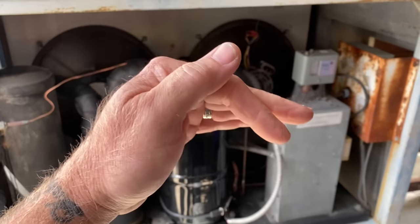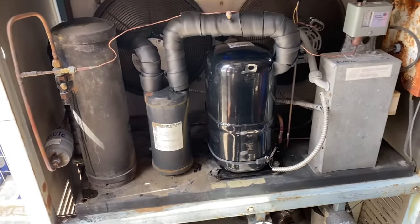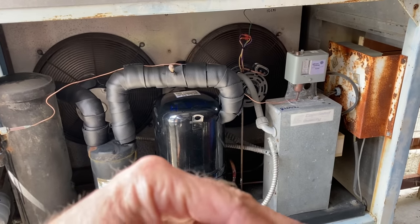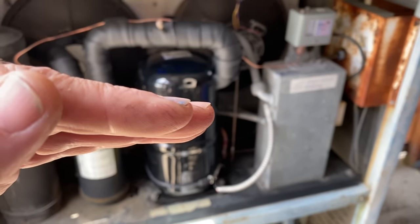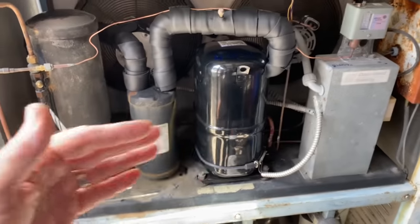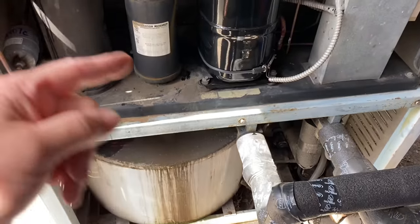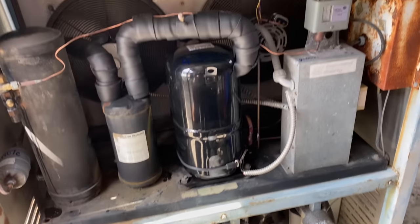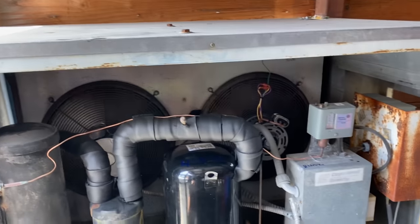Since there's such a load on it, the evaporator temperature right now is running right in the 30s. As it gets down, it'll go down to 20 degree evaporator, 18 degrees evaporator, and then drop as the solution gets colder coming back. As it cycles, the evaporator temperature will come down. And yeah, everything else checks out fine.